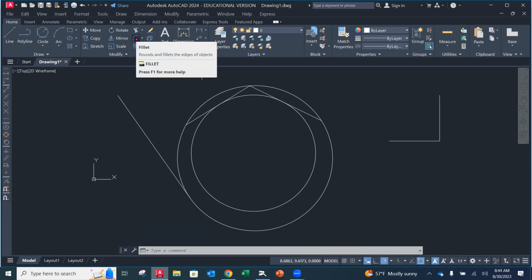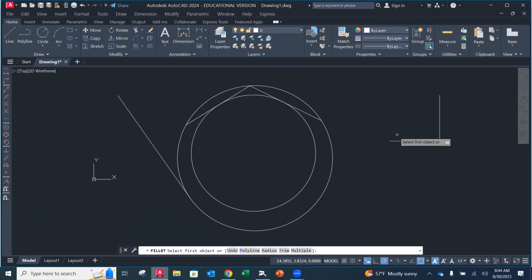It's right here. I'm going to click on it, but before I select my first object, I need to set the radius. The radius means how large or small that rounded corner is going to be. To do that, you'll notice on the command line, if I click on radius right now or hit R, enter, you can do R because that's why the blue R is there. I'm just going to click on it since I'm down here. And you'll notice that it's going to tell me what the standard radius is.